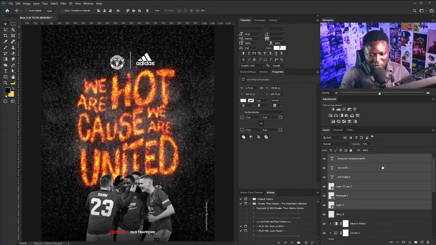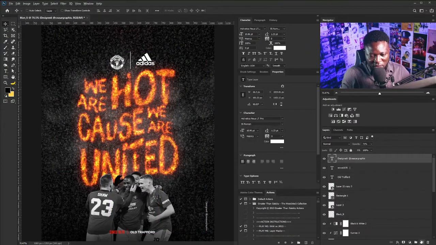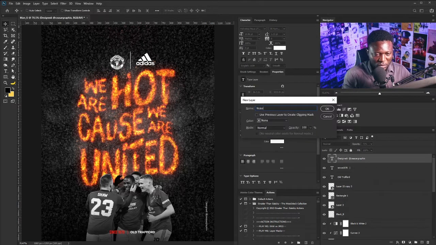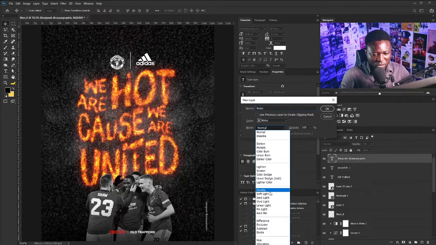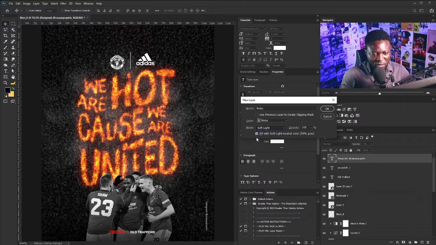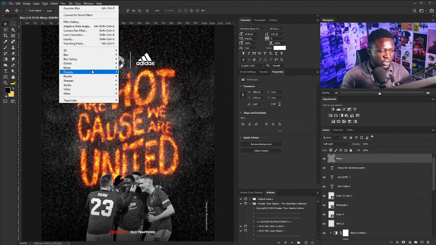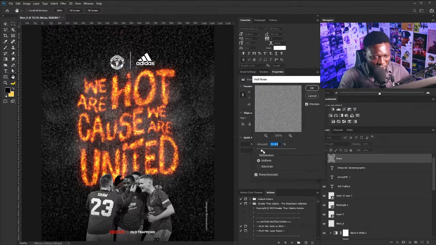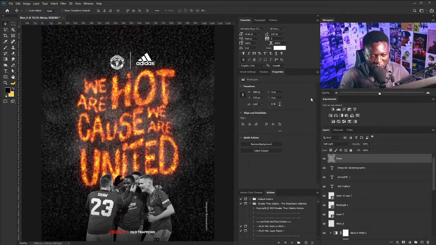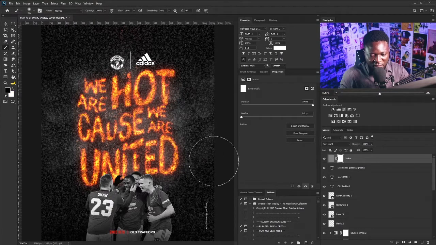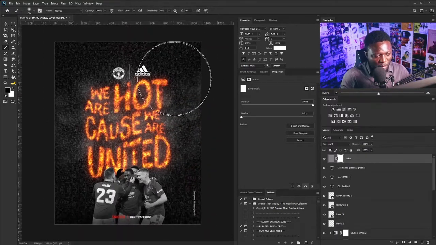Okay, I'm going to add noise to this. I'm going to hold Alt and click here and call this noise. And select soft light here. And I'll check the fill with soft light neutral color option here, and I'll hit OK. I'll go to filter, noise, and add noise. Okay, and I'm going to select OK. Select brush, add vector mask. Actually I don't want it to apply to every part of the project because we already have noise on some part of the project, so I'm just going to take it out from some part of the project like so.